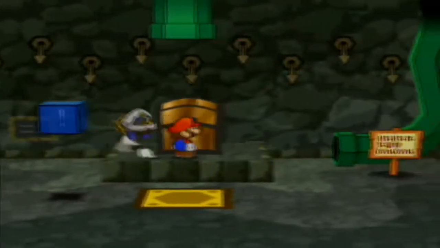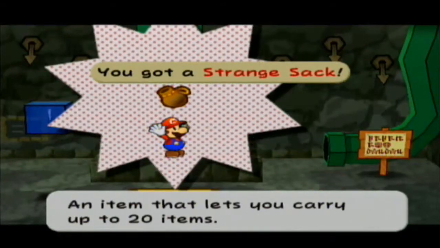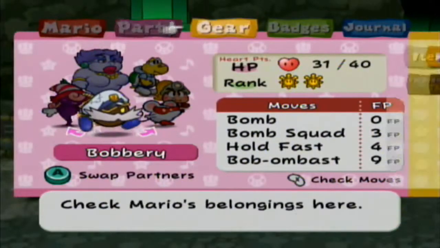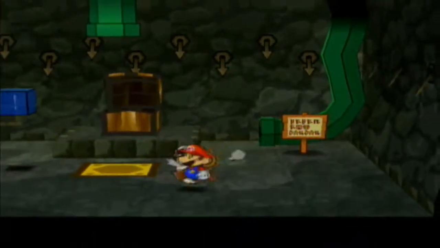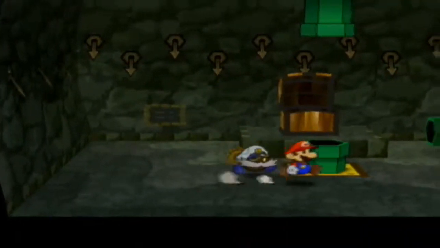We don't have that guy anymore, I don't think. So, what do we got? You got a strange sack. Do you know what this does? We can now carry more items in our bag. We can carry 20 now. We could only carry 10 before. See you guys on floor 60.